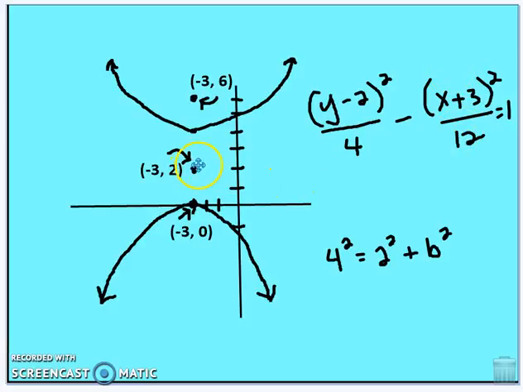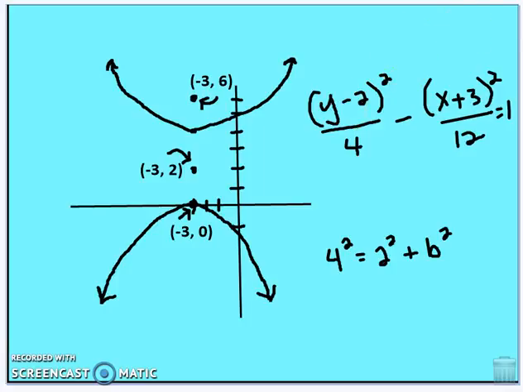So now I can place the value for b squared underneath the negative term in my equation for my hyperbola. And that's it. I've just written an equation for a hyperbola. So first I had the center. I found the a value. I found the c value. I used the a and c value to find the b value. I placed the values in their respective locations, a squared and b squared. I made sure that the vertical orientation provided me with a positive term for the y squared value.